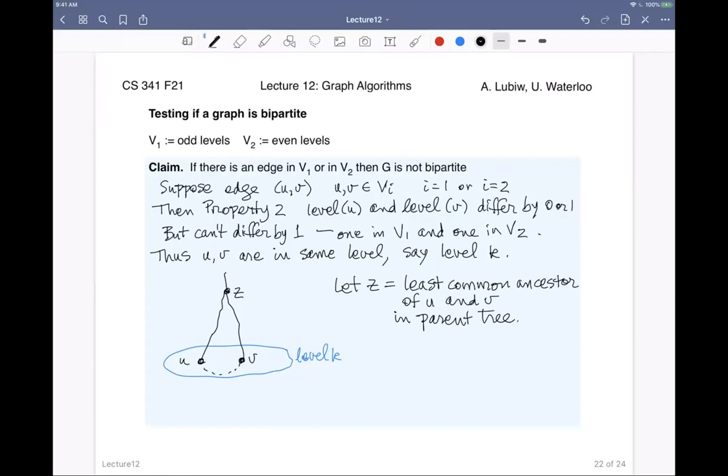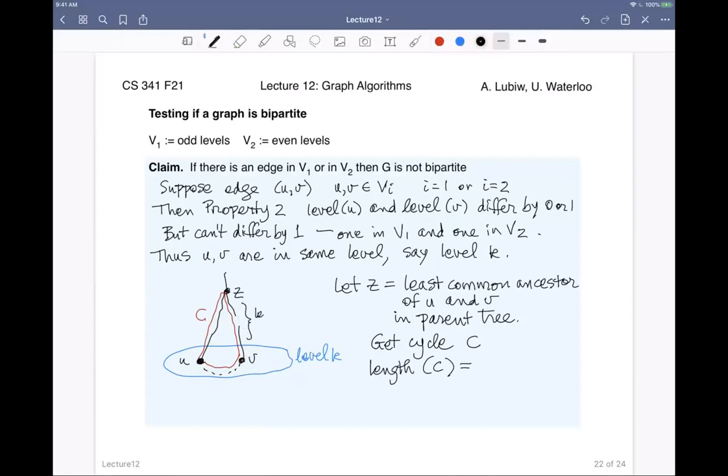And now we have a cycle, don't we? Because this edge together with this path makes a cycle. So we get a cycle. I'll call it C, and let me draw it in red just so that we can see it. And so this is the cycle C. And now I want to look at the length of this cycle. Well, it's the length of the path from U to Z. And remember, we have to go up levels and levels, right? So the length of C, I claim, is, if I call this length T, then this length here has to be the same length.